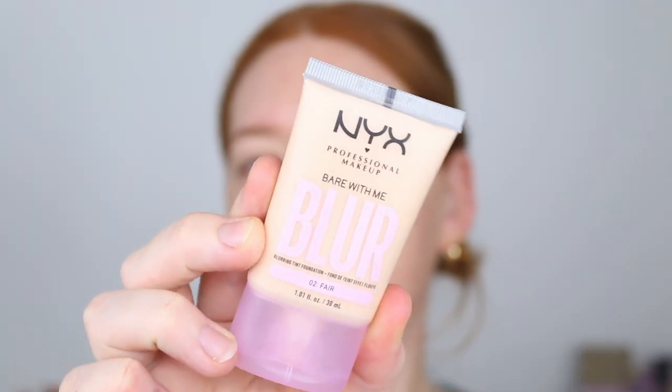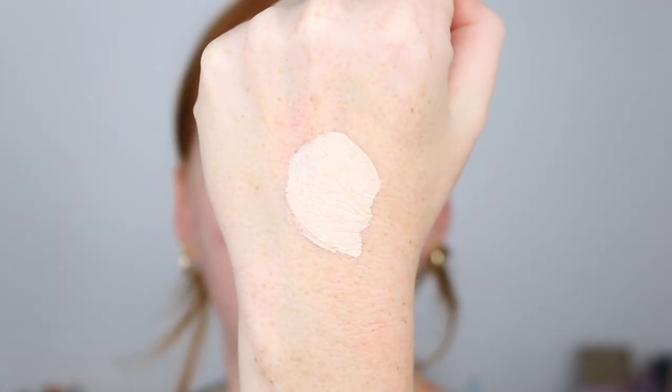In the meantime, I'm going to go in with a new foundation — the NYX Bear With Me Blur Tint Foundation. I picked up shade 02 Fair, which is the lightest shade available here in Australia. On the Priceline website there are 10 shades available and it retails for $27.99. NYX has always been one of the more expensive brands at Priceline, but I picked this up in the half price makeup sale so it was only $14. Their full range consists of 24 shades, but Australia doesn't get them all. It comes with 30 mils of product and says it has a buildable medium coverage with a matte finish skin tint.